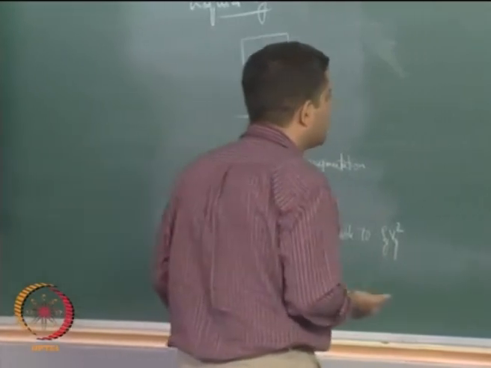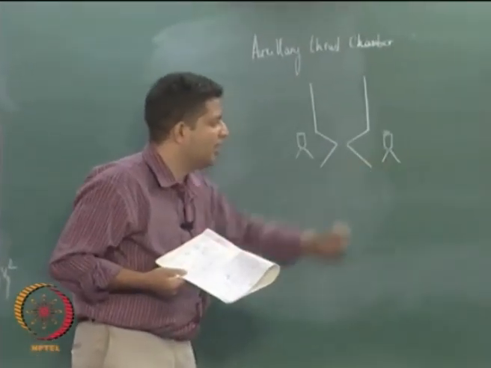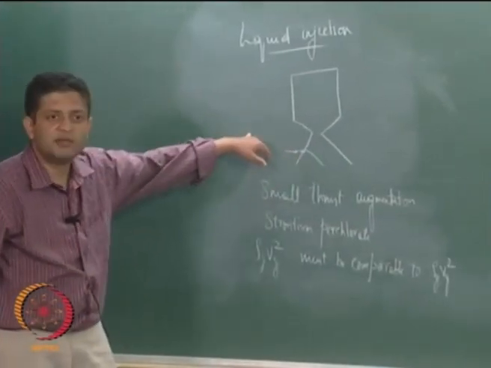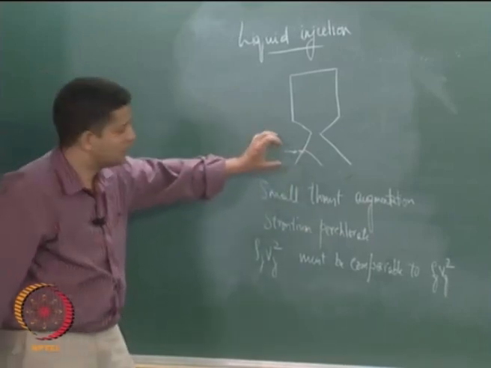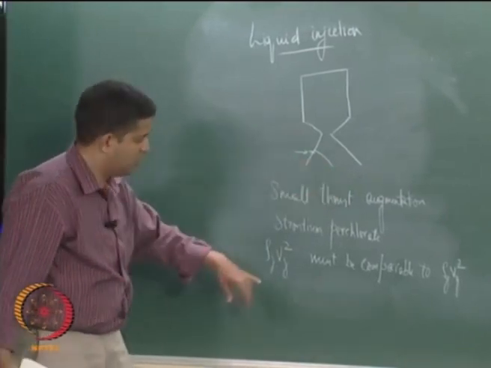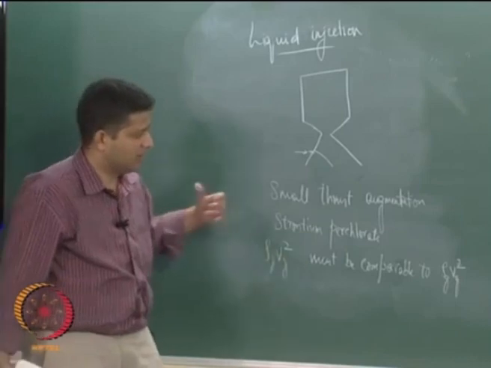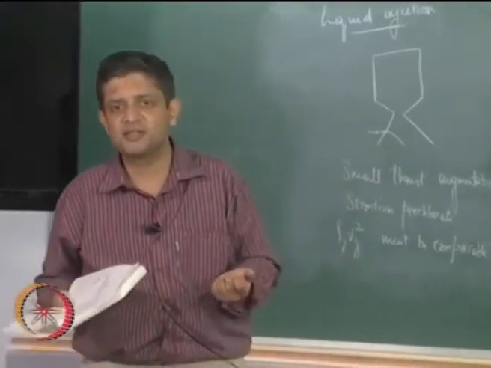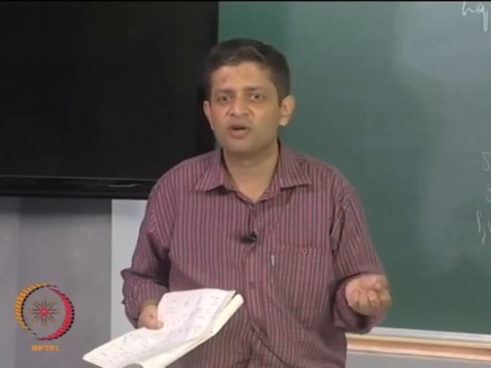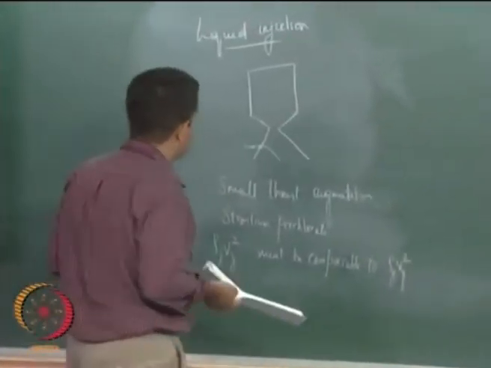the only other thing that people have kind of thought of using but not yet looked at is, in this case, instead of using a liquid, let us say one has a small liquid rocket motor, and inject the exhaust gases here. That could also give you the required side force, primarily because you will have a very high jet velocity. Okay. And if you want to switch off and switch on this, it is not very difficult, because you are only going to operate the liquids, right. Switching on and switching off a liquid rocket motor is not a problem, but this is something that has not been pursued and probably could be pursued sometime later.